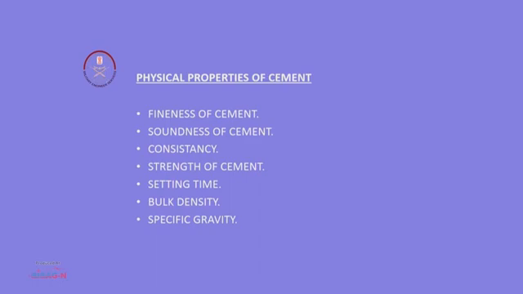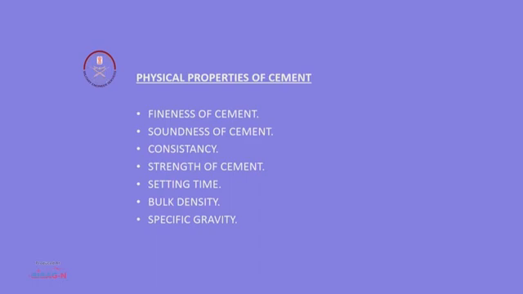In the field, fineness is generally checked by taking the cement in the fingers. We should not observe any lumps in the cement. Whereas in the lab, a sieve test is carried out. A 100 gram sample of cement is sieved through a 90 micron sieve, and whatever residue remains over the sieve is measured. As per specification, it should not be more than 10%.